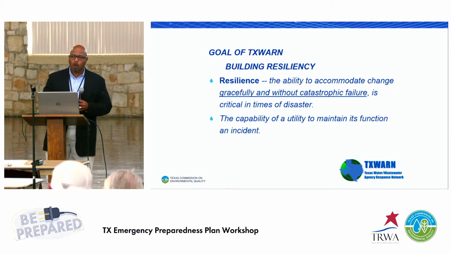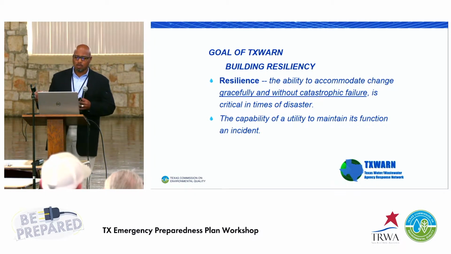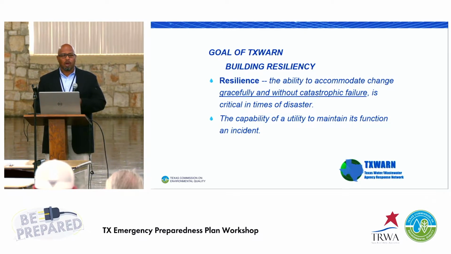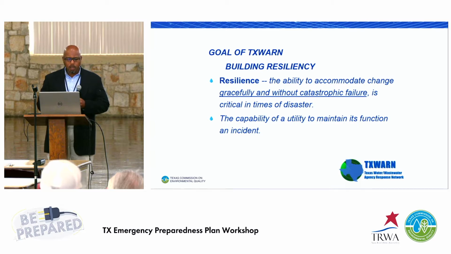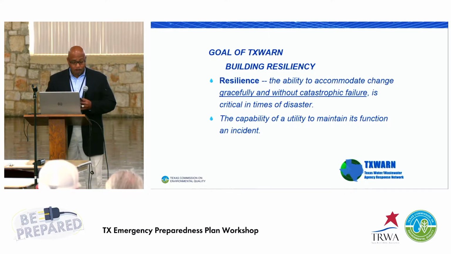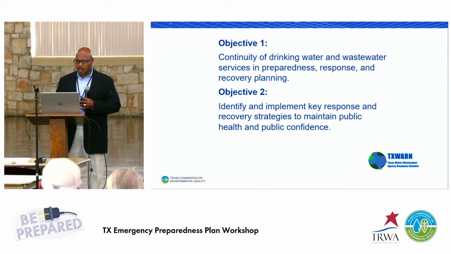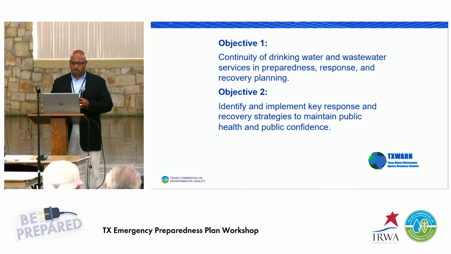The idea behind it is the goal is building system resiliency, helping systems, water and wastewater, to basically respond effectively and, as it says here, accommodate change gracefully with catastrophic failure in times of disaster. That's their goal. They want to make sure that water and wastewater utilities can get back up as quickly as possible so they can start functioning again and start providing service to their customers, which is objective one, just basically continuity of operations for drinking water and wastewater systems.